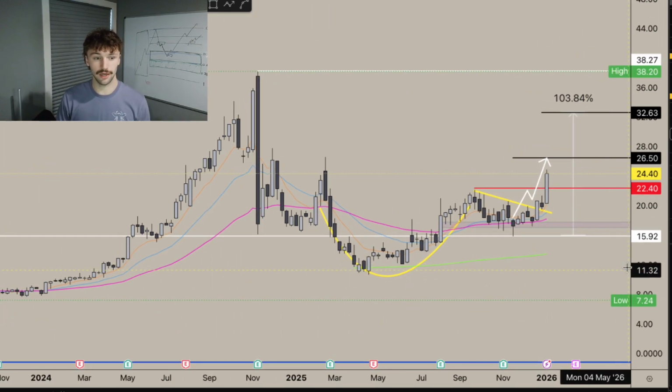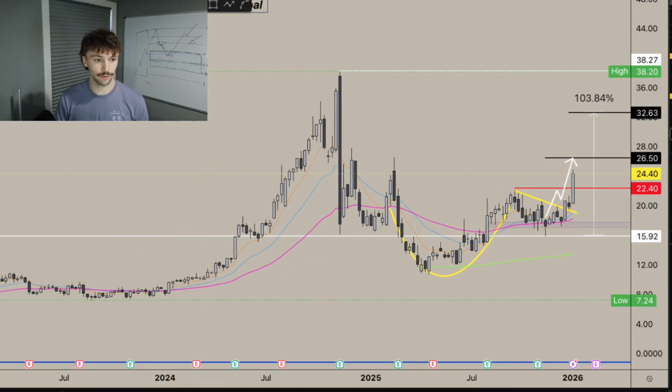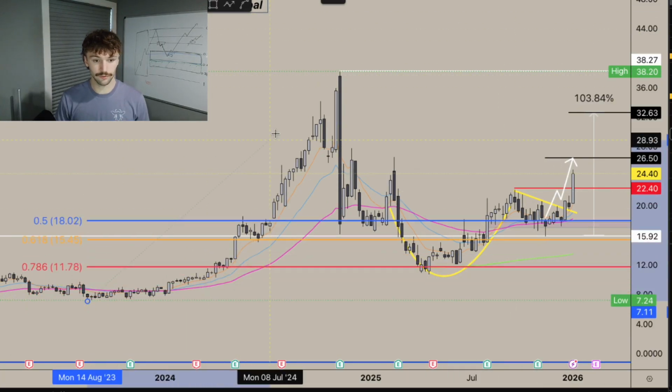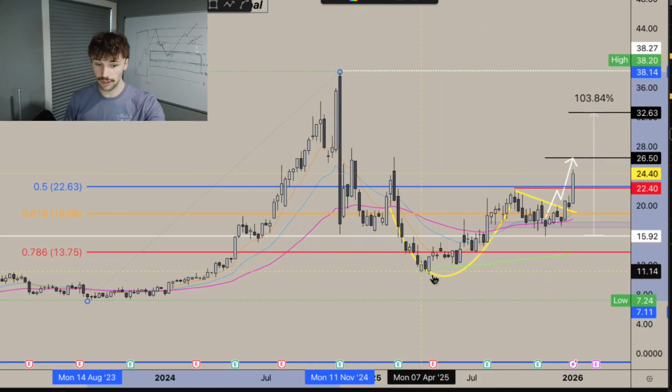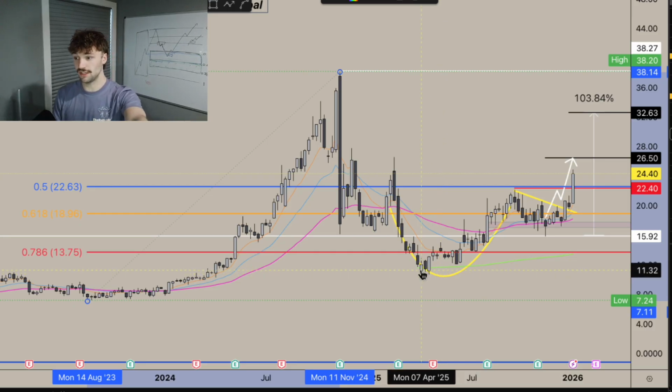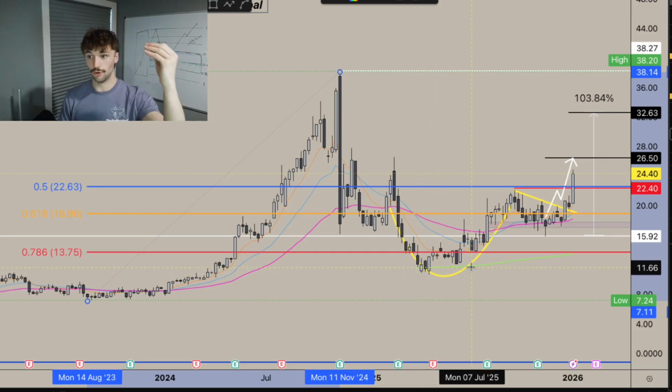Also here we have Zeta. So I want to talk about Zeta because this is a great one. Okay, so we draw it from the low of this move all the way to the high of this move. You can see it comes down into this 786. It honestly loses it for just a second, but looking on the weekly here, this is where your confluence pairs, and you see that we are coming into the 200 EMA. So boom, boom, boom, boom. Now we have an actual idea, right?